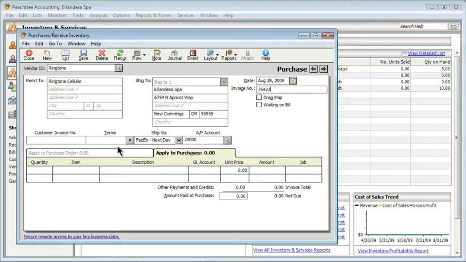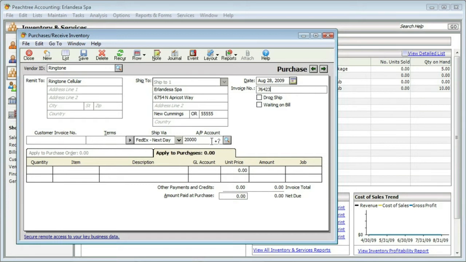Now, our default shipping in this particular file is FedEx next day. I don't think I'm going to be FedExing my bills. It's a very expensive way to do it, at least not if I pay them on time. So what I might do is either create an entry that says none, so if there's ever a time when I'm not working with shipping, that's an option, or I could also use just US mail as an entry. That's just a little side note to help you complete this list and keep it up to date, as well as remember that it's not just for customers, but also for how you pay your own bills.